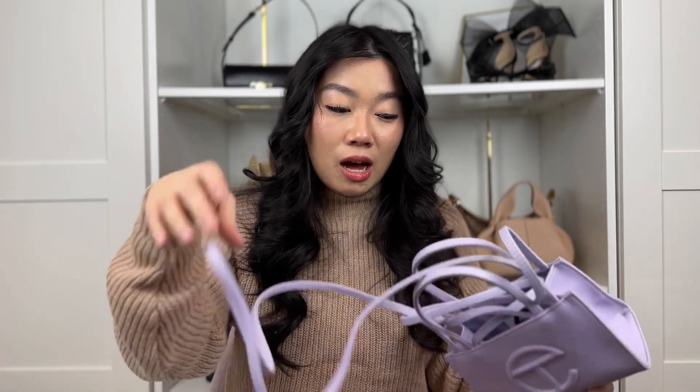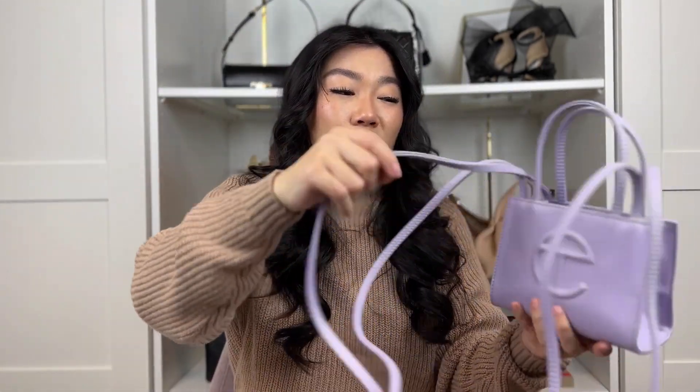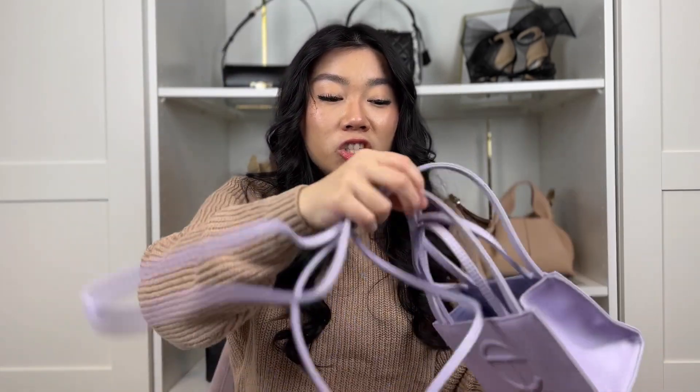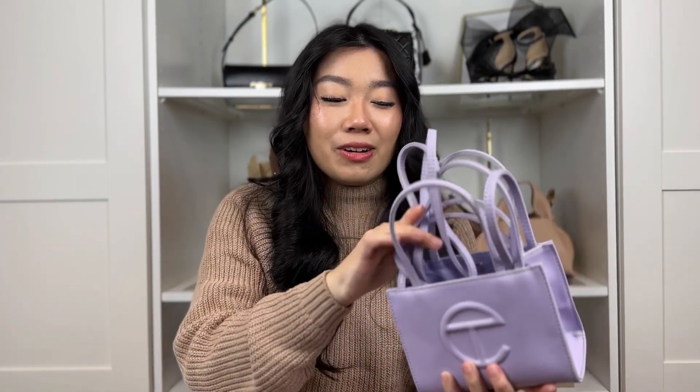In terms of the review, I think this bag fits quite a bit and I'm kind of shocked that my phone fits in here. Your phone, card holder, keys — pretty much anything fits and it's great. A few things I would like to change: number one, I don't love the two straps for the shoulder bag — I feel like one is enough. And on top of that, they're not adjustable or removable, so I have to kind of shove them back into the bag to keep it more tame.